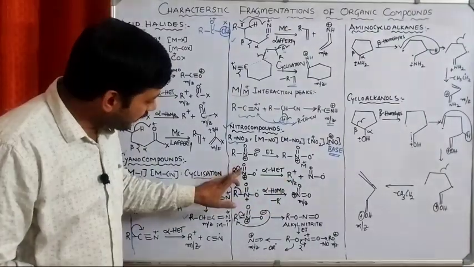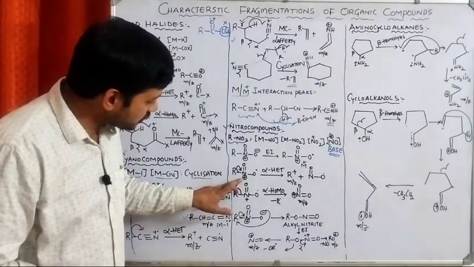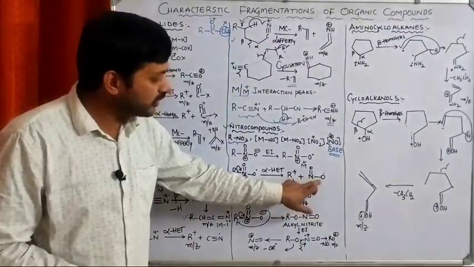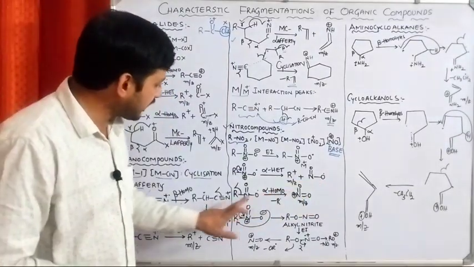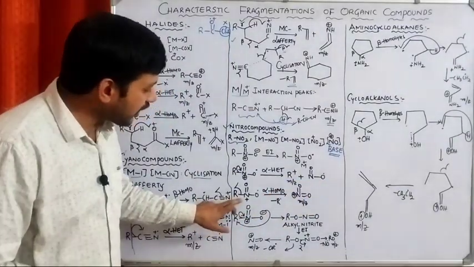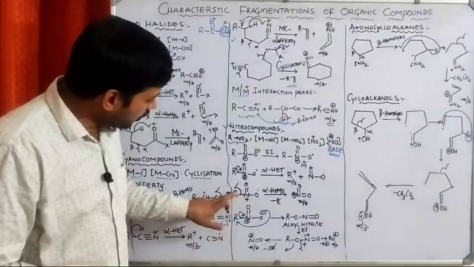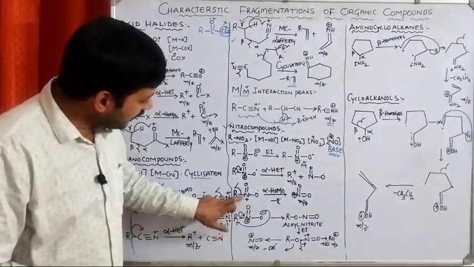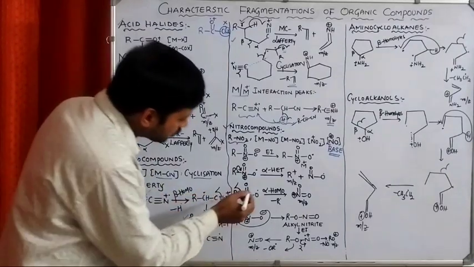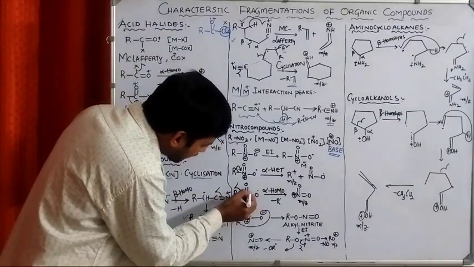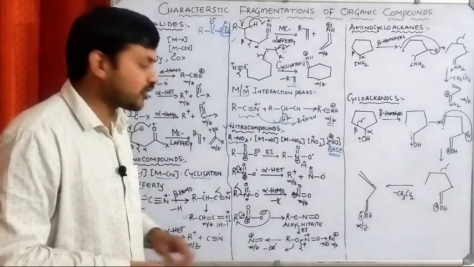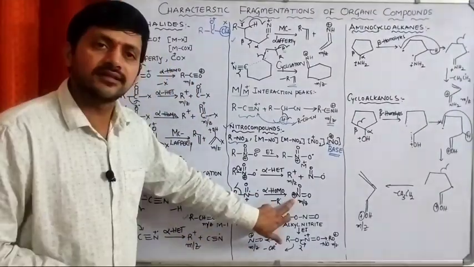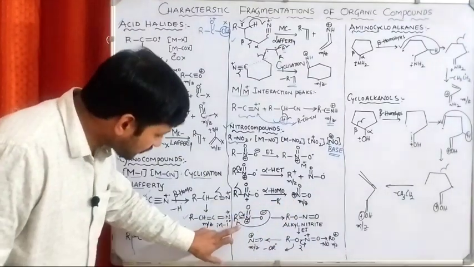We are giving minus charge to nitrogen, already plus is present. So minus and plus will be neutralized. Thereby NO2 radical will be removed. The next time we are doing alpha homolysis. Alpha homolysis creates what? R radical. R radical will be removed and nitrogen is going to get a radical. So this radical and the nitrogen radical both will form a pi bond. Thereby you will come up with NO2 plus. This ion will appear in the mass spectra.